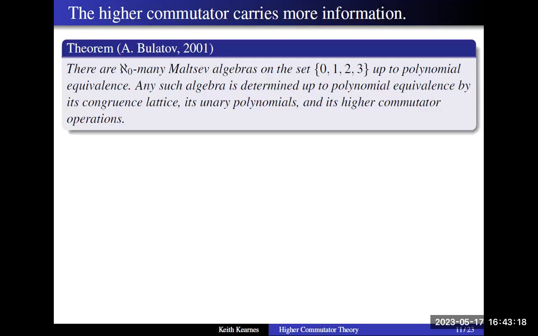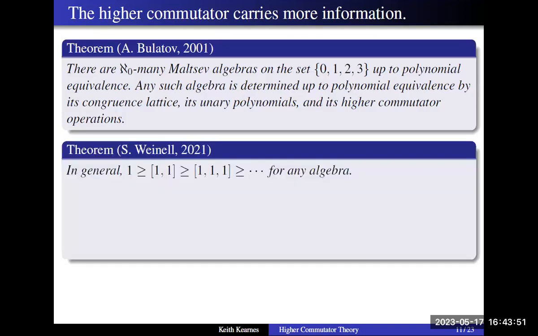Okay? Now, if I just looked at the binary commutator, there's only finitely many ways I can put a binary operation on a lattice of equivalence relations on a 4-element set. So if I didn't have higher commutators, but I only had binary commutators, this theorem wouldn't be true anymore. The higher commutators are giving you more information about the structure of the algebra than you can determine from the binary commutator, no matter how you compose it with itself. Okay? So this is a theorem that tells us the higher commutators really do provide new information.